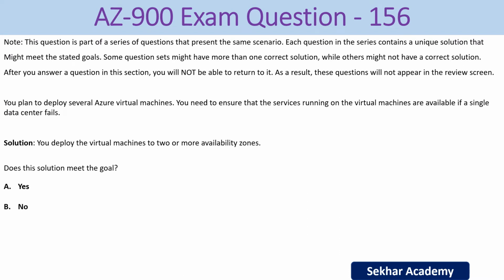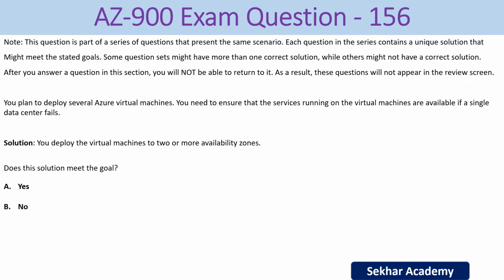AZ-900 exam question number 156. Note, this question is part of a series of questions that present the same scenario. Each question in the series contains a unique solution that might meet the stated goals. Some question sets might have more than one correct solution, while others might not have a correct solution. After you answer a question in this section, you will not be able to return to it. As a result, these questions will not appear in the review screen. Right? So let's go to the question.